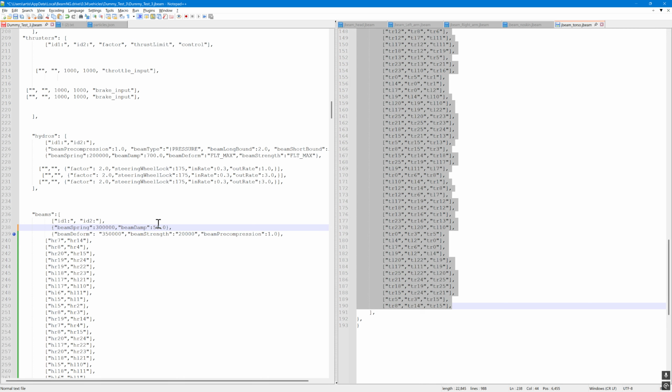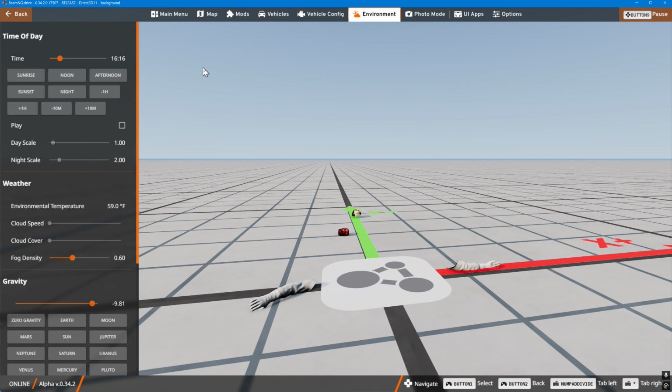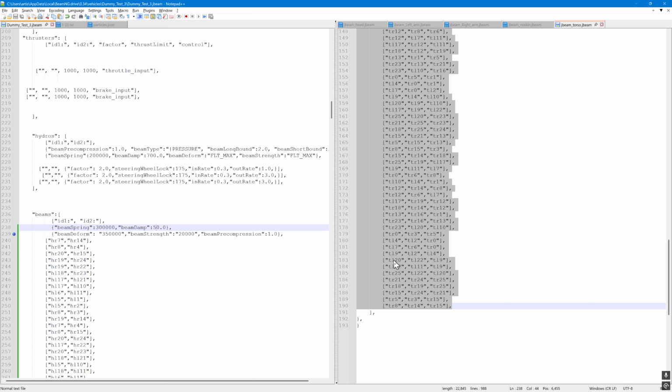You can't have too much damping if there's not enough spring. Or you can't have too much damping if the weight's not enough, really. The weight has to do with how much damping you can give it. The weight's pretty light, so that 50 might lock us up. It didn't lock us up, but it destroyed the mesh. It destroyed it because it's disappearing. It means it broke it. So either have to give it more beam strength to keep that from happening, or lower the damping.